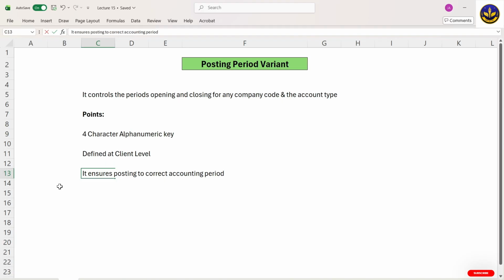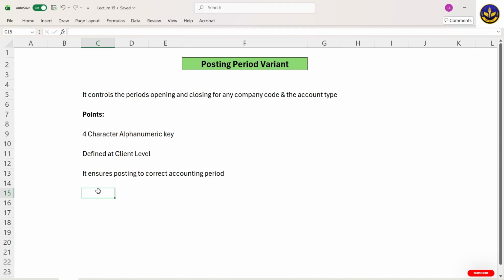If unintended periods are closed, it will protect you from posting in those periods. Or if you want a particular period to be posted in, then you can open that posting period. So it ensures the postings go to the intended or correct period.